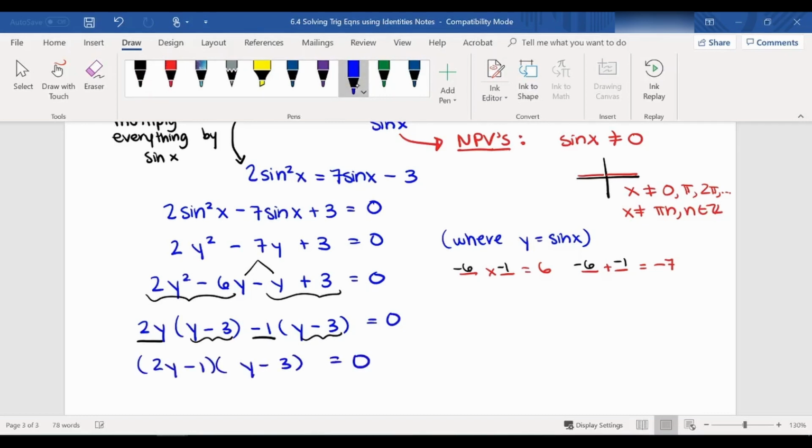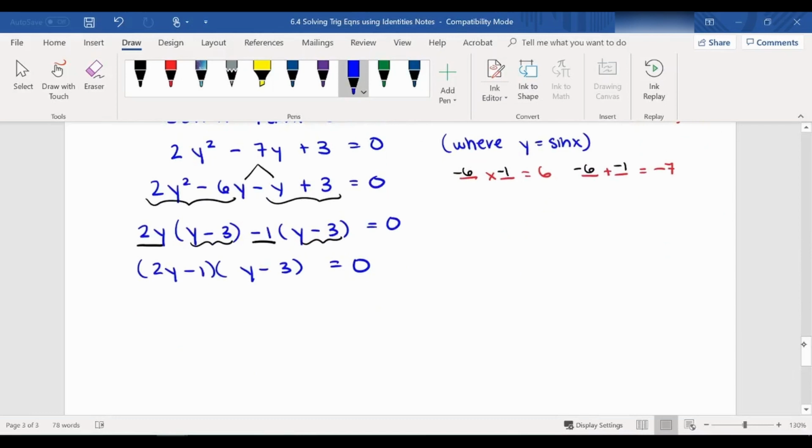You do not have to factor this way. If you have another way of factoring, you are welcome to use that, but you should get the same two factors. If you don't have the same two factors, something didn't work and your method is flawed, or you didn't do your method correctly. So just be careful. You do need to know how to factor. You are expected to know how to factor a quadratic. So if you're not getting the right answers there, you might want to be reviewing that prior to going to university next year or going into calculus.